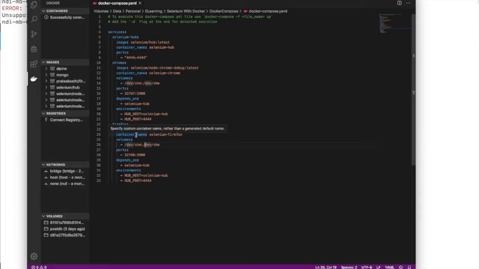Container name Selenium-Firefox. If I remove this container name, let me remove it.